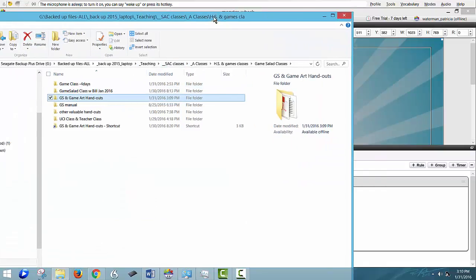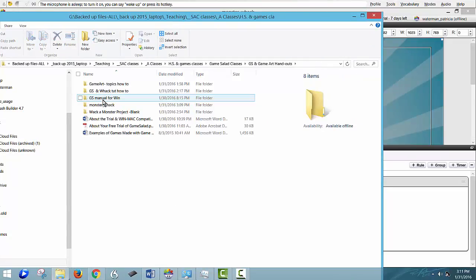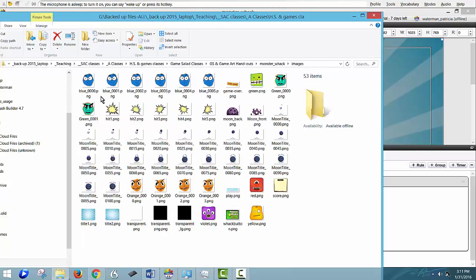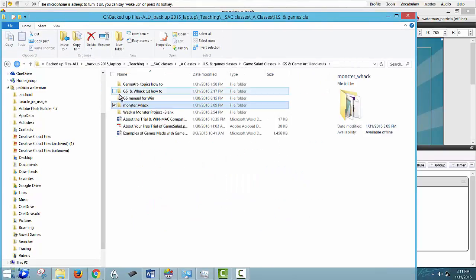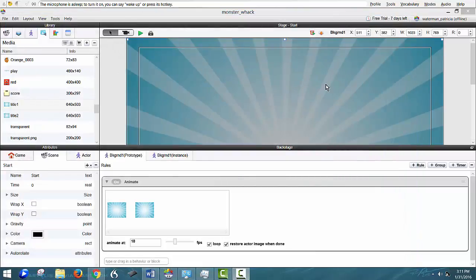All right, so what it's done here is I'm going to go in here, and it's created a folder called Monster Whack, just like I named it, and inside it has all these subfolders, and inside you've got your images, you know, and you've got your sound. So it copies them over from their original location. The original location that I had was in here. Okay, so they're all still here, but now they're copied into a new location. Okay, so keep that in mind.